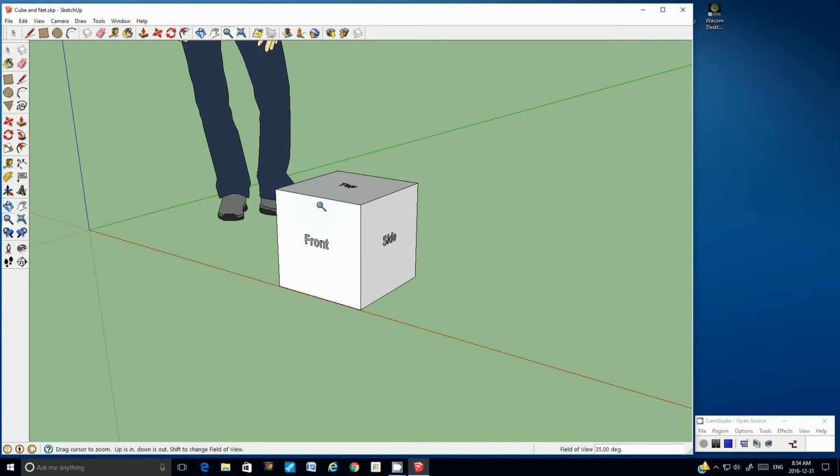So what I'm going to do is zoom out a little bit, just a little bit. Remember, you're looking at the front face from an angle. I can see the front face, a little bit of the side, and a little bit of the top. So let's click on the selection arrow tool again, and let's click on the front face. Now this is what it should look like. The actual face of the front group should not be highlighted in blue. Instead, all the edges are highlighted with the letters.